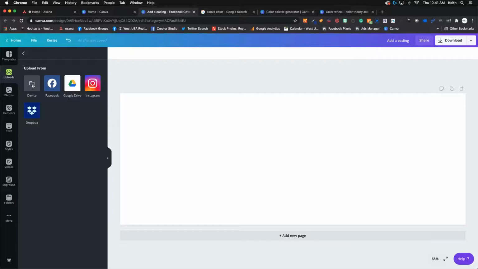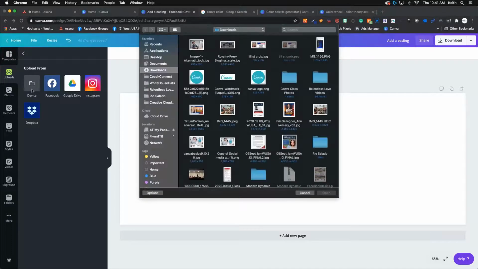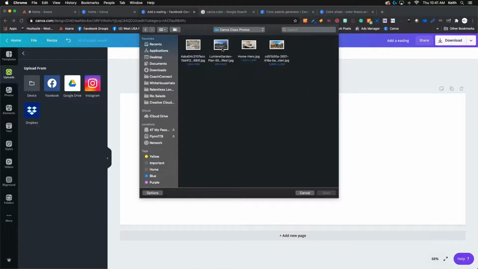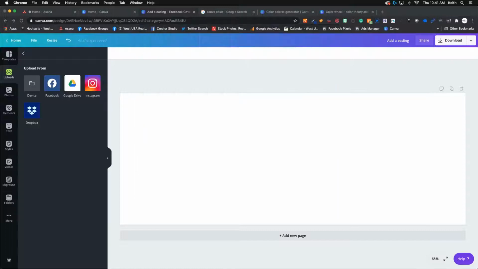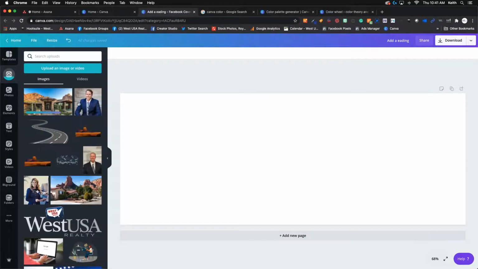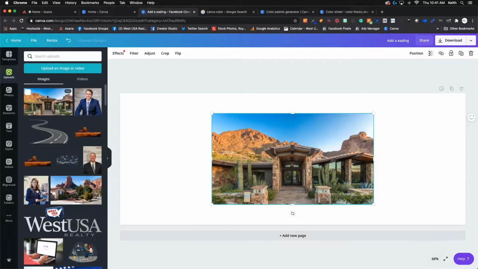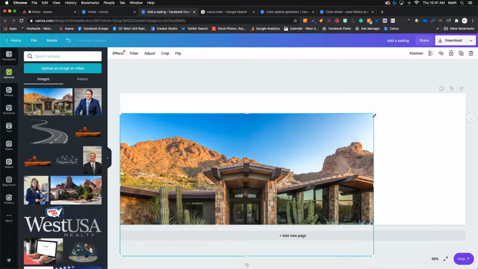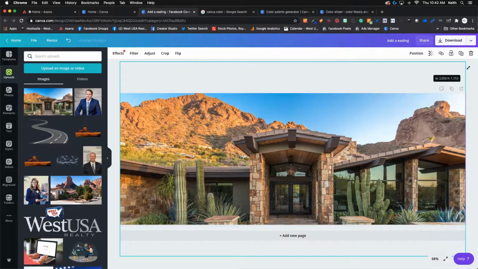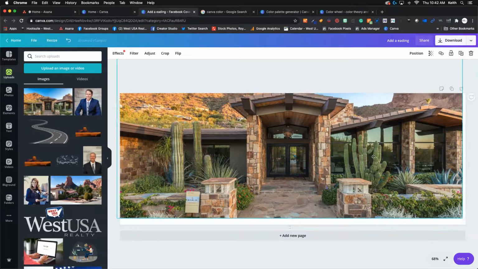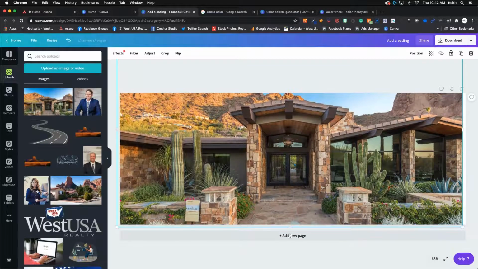But for most of us, we're going to have our images tied to our device. So in this case, I'm going to click on the device tab, and that's going to open up my Dropbox window, or my downloads window. And I'm going to go into my canvas, and I'm going to use the house that we used earlier. All right. So it's importing the image into my uploads folder. And as soon as it's done there, I can click on it one time. And there you go. Just like the last time, it's going to pull that in. And we got ourselves a pretty rocking Arizona home there. And so I'm just going to go ahead and center that, give us a nice entryway. And there we go.